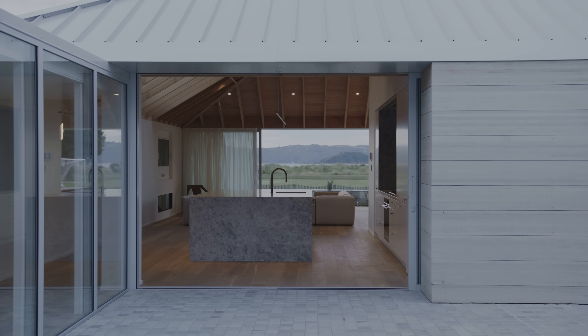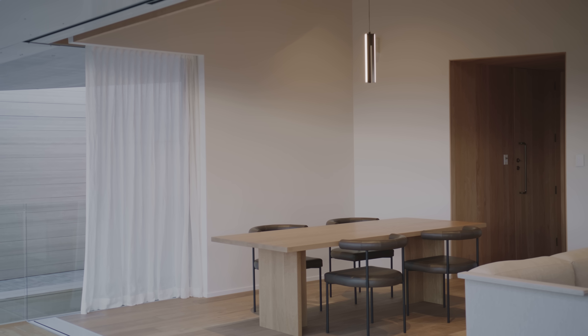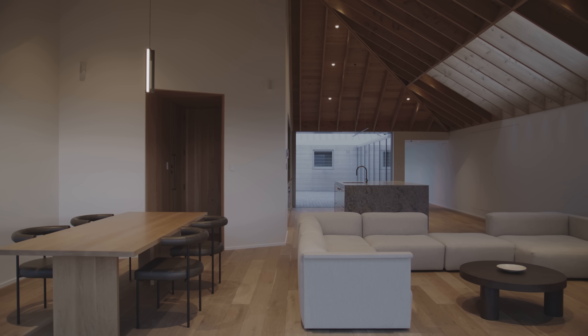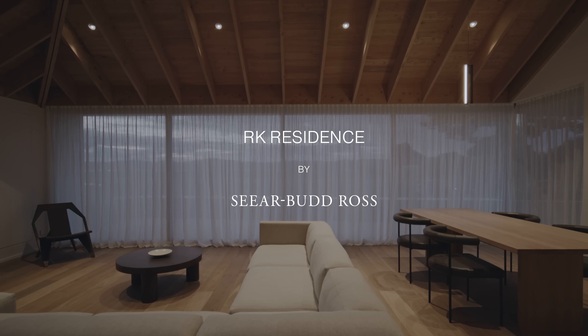As a practice we love simplicity, we love craftsmanship, we love atmosphere, and so for this project it wasn't any different — we were searching to create those things. We love to create moments in a project, so it might be you're sitting at the dining table with both windows open and the sun is setting on the table, there's a gentle breeze, and it's just a moment where you're really enjoying the space, the people you're with, and just that time.